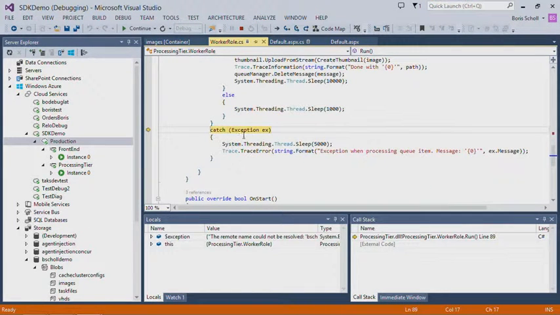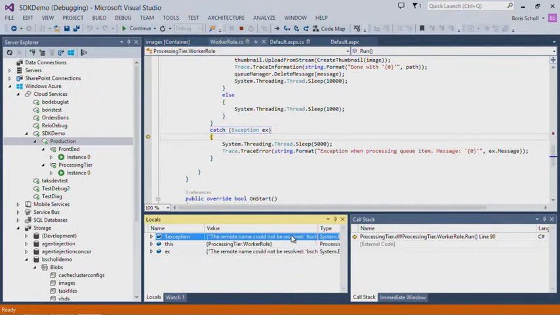All right, and as you can see, the code is not being executed. I'm actually ending up in the catch block, so I'm catching an exception here. If I keep going, I see the exception down here, which says the remote name could not be resolved. So it's trying to get the queue message from bshol demo2.queue. So apparently there has been a configuration mismatch when I was deploying that service to Azure.